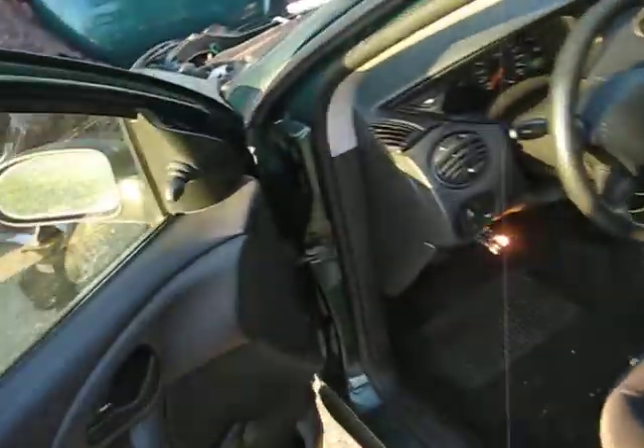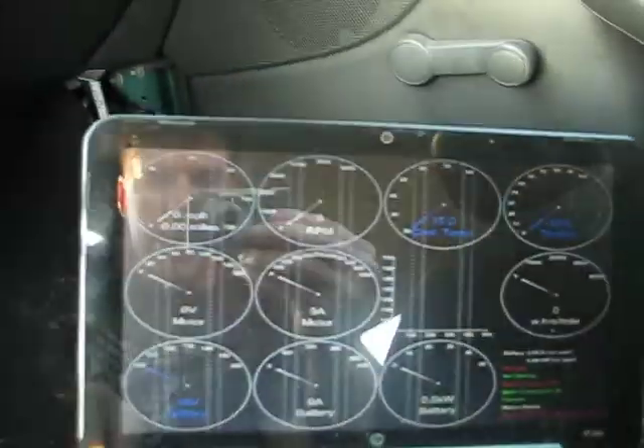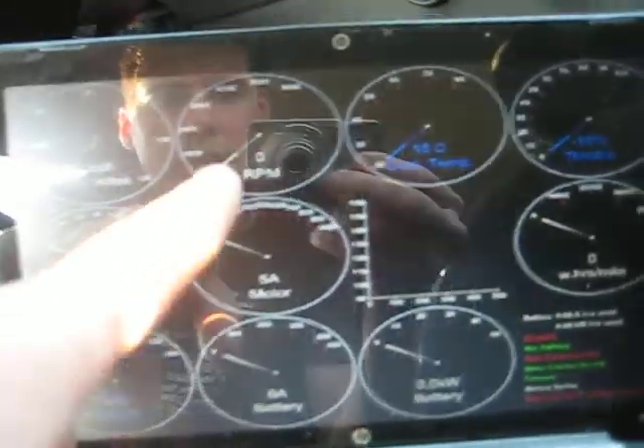And I'll show you inside. It's just pretty normal. There's the accelerator down there. I've got some wires coming here with a switch that I turn on. And then I actually look at these dials here — that gives me some info like how fast I'm going, motor volts, battery volts, battery amps, motor amps, RPMs, and some controller temperature.